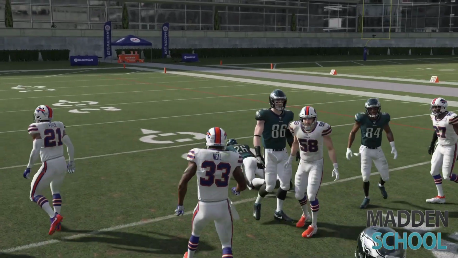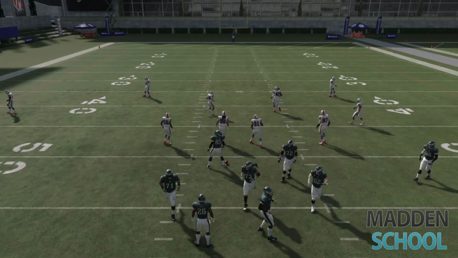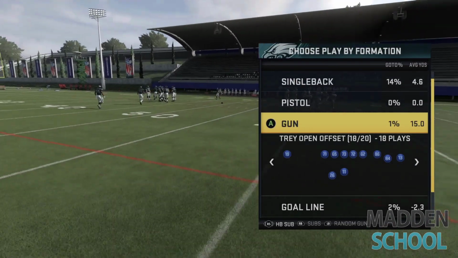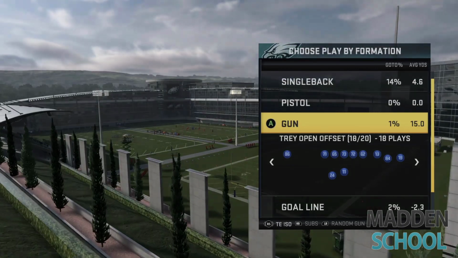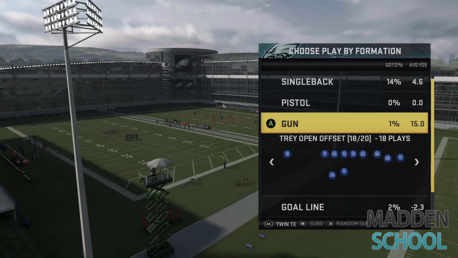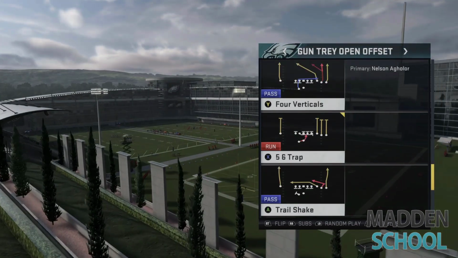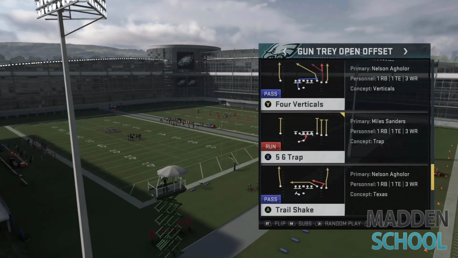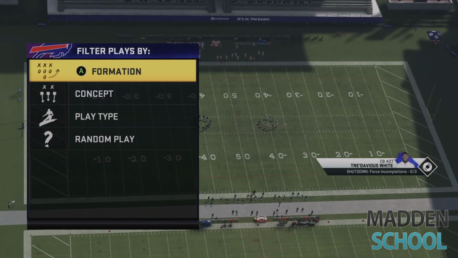Now I'm going to go ahead and go to the play call screen and show you a couple things you can do. Completely up to you, but it does make this run a little bit better. So again, gun tray open offset. The great thing about this formation is you can go to 4 receivers, which is great if you want to do a little bit of passing. You can also do twin tight ends, so now you have 2 really good blockers out there versus just the 1 tight end. And so depending on the personnel you have, you can either go with 3 wide receivers, 1 tight end. You can go with 2 wide receivers, 2 tight ends, or you could go with 4 wide receivers and no tight ends.